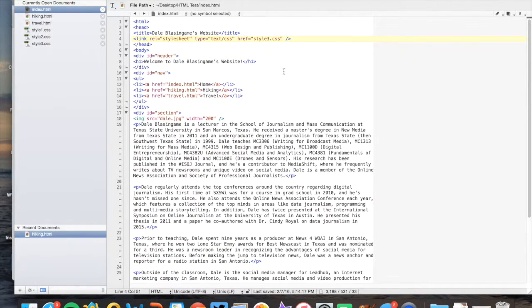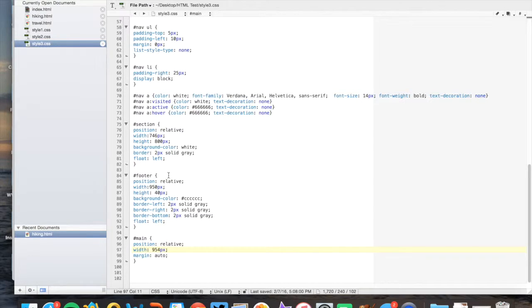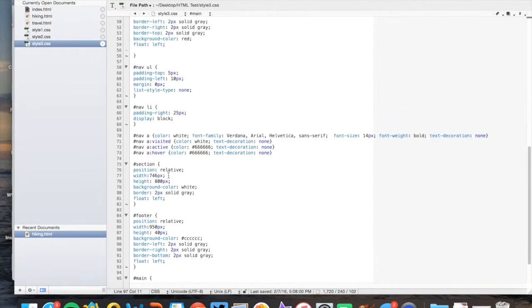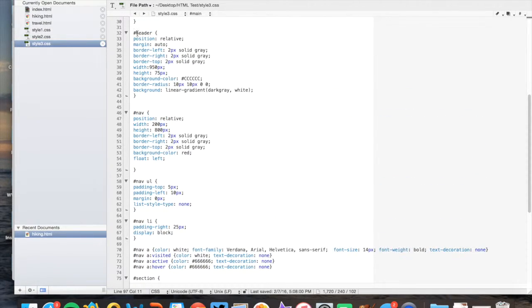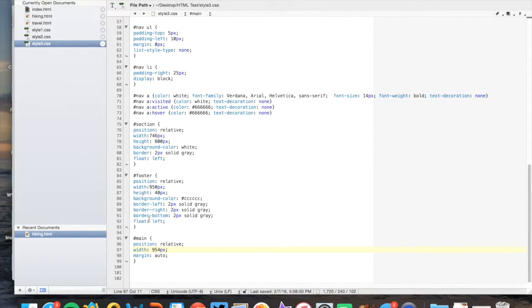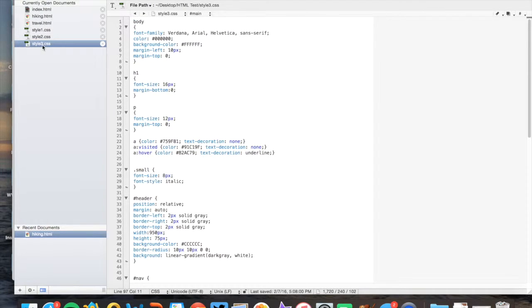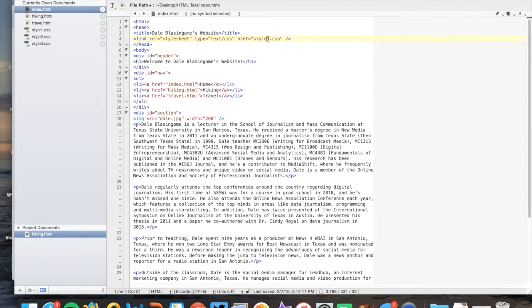So a couple of things here. One, I need to go in. This is my new style sheet that contains the vertical navigation. So everything else is familiar. You should recognize the IDs of the header, of the nav, of the section, and the footer. But here's that main ID that we're creating, and that's going to be in that parent div that we'll have in the site. You can see I called this style 3, so I had to go in here and change the name of the style sheet attached to this.